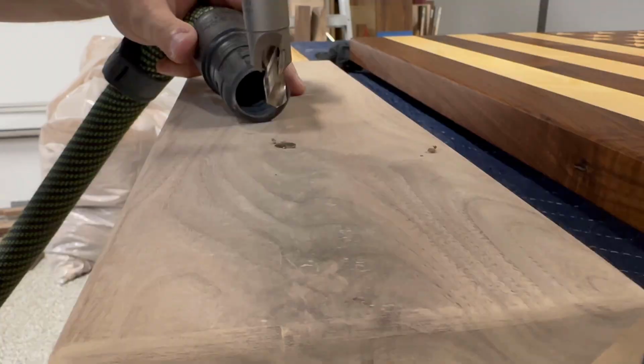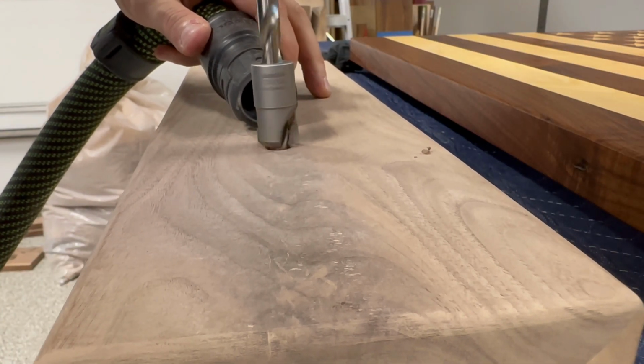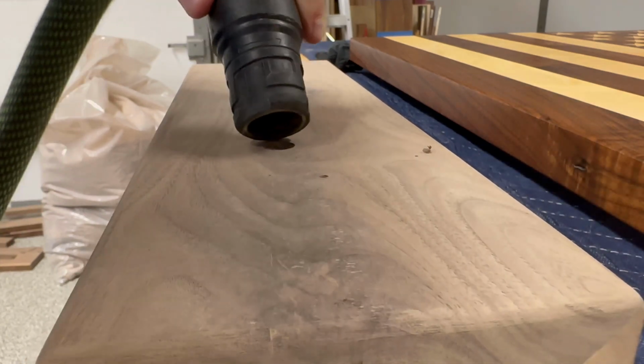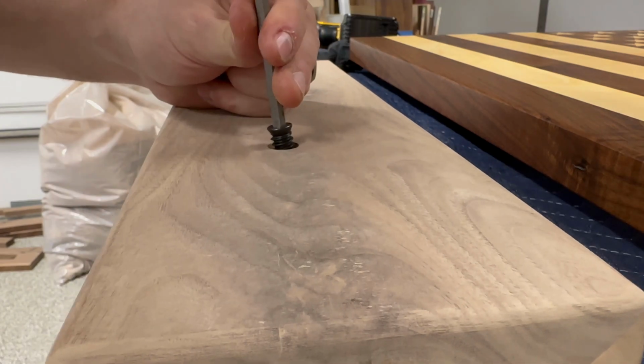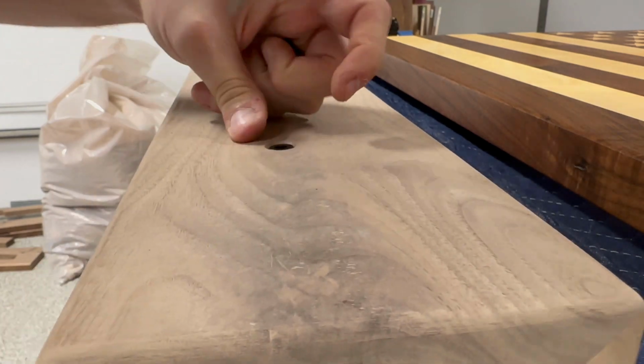Now, I'm sorry in advance for this shaky footage, but this is me installing some threaded inserts on the side of the desk, which will be used in conjunction with the holes on the legs so that the height of the desk can be adjustable, and as Andy gets older, we can raise the desk to fit his new size.